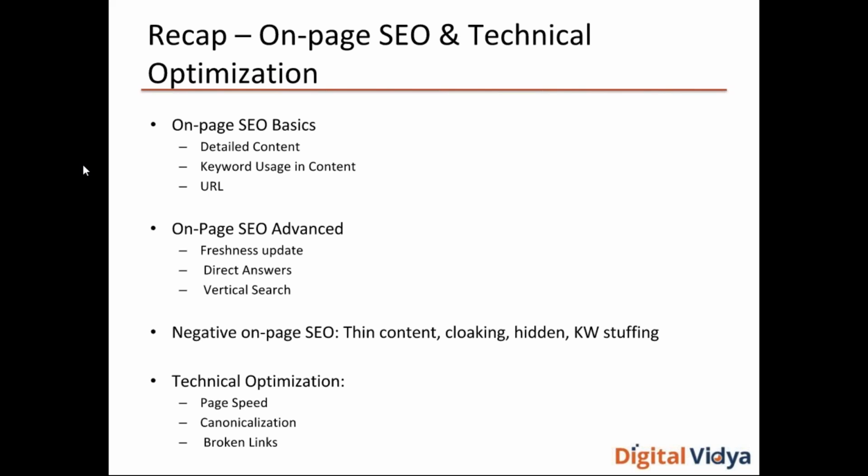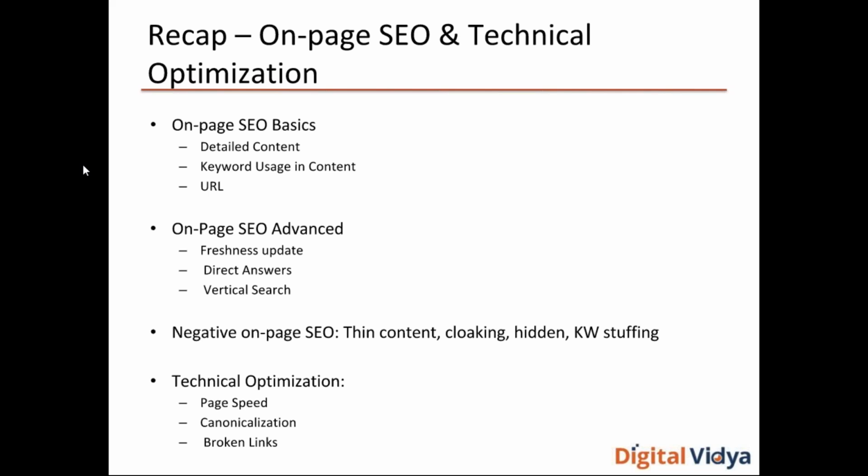When you do optimization, you should avoid falling into these negative SEO practices. One is thin content, where you add minimal content or duplicate content. You might fall under a Panda penalty, and Google might ban you from Google rank. So don't do that. Don't do cloaking. Cloaking is when you show something to the user on one URL and something else to the bot. Don't do that. Make sure whatever you are showing to the user, you are showing to Google, or the bot, and whatever you are showing to the bot, you are showing the same thing to the user.